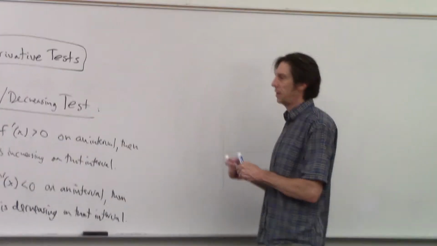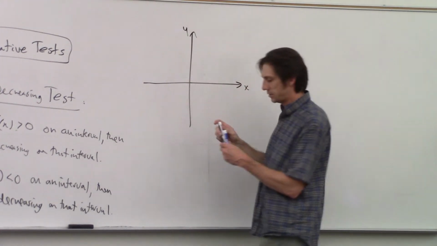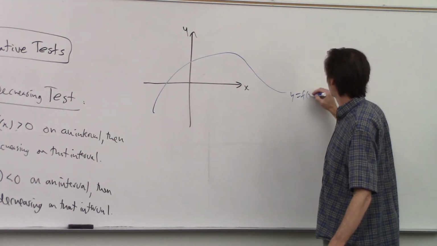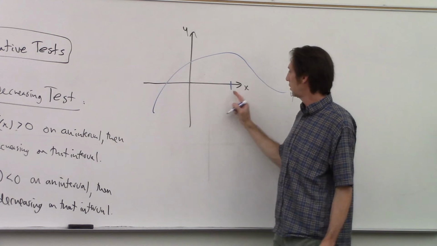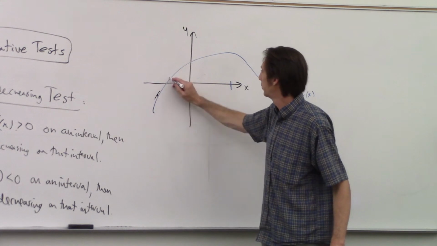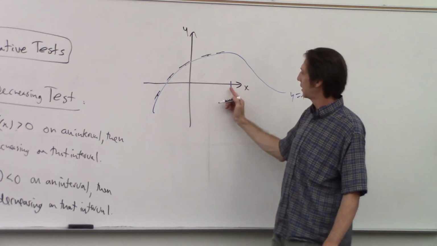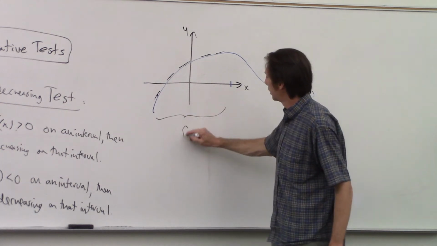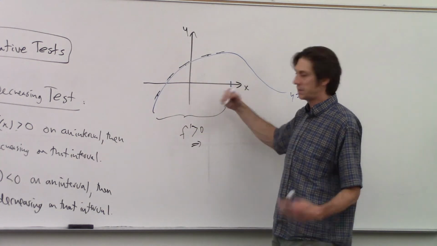Thinking about this graphically, I think we should easily convince ourselves that it's true. Here's the graph of a function, y equals f of x. To the left of this location, right here, all of my derivatives are positive. We can imagine that all of the slopes of the tangent lines to the left of this location are positive. And so, over here, f prime is greater than 0, the slopes are positive, and very clearly the function's going up, it's increasing.